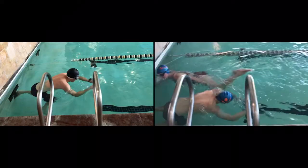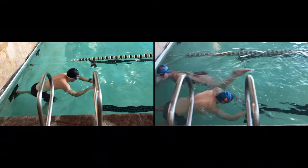The one on the left comes in first. So Scott has gotten faster. He has definitely gotten faster. And this is, I would say, about 100% due to technique improvements. He has not been really doing swim workouts. He's been doing primarily work in the pool on his technique. So you can see that it pays off. It really does. So he came in ahead on the left side, which is the new one. So he's a little ahead of his old pace.